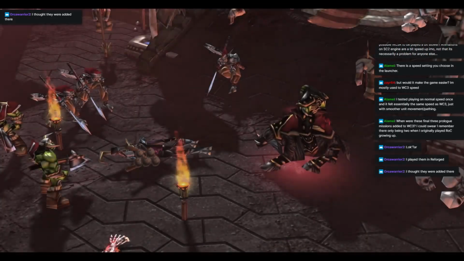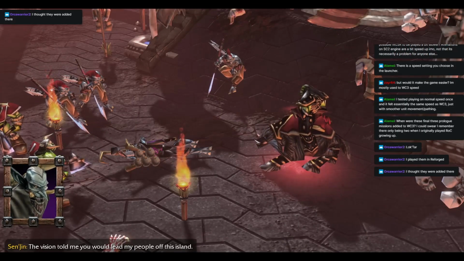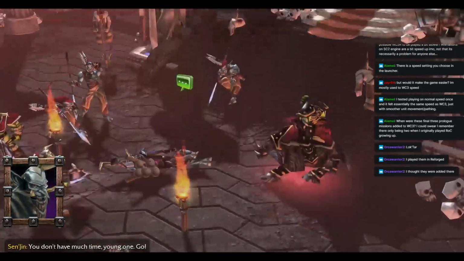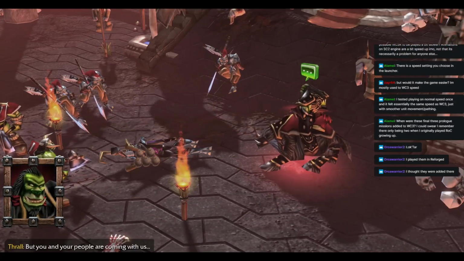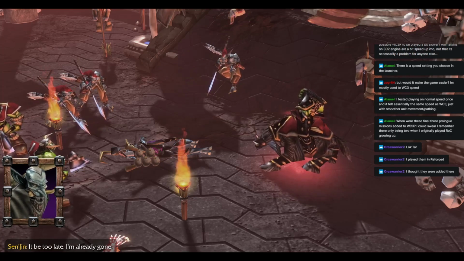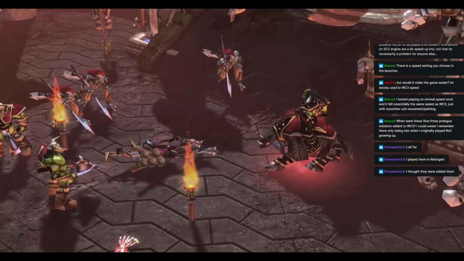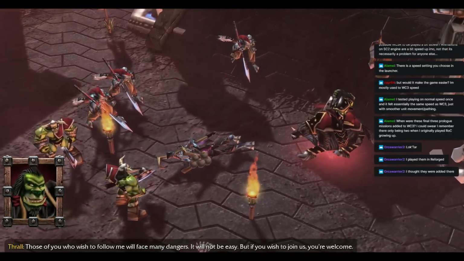The vision told me you would lead my people off this island. You don't have much time, young one. Go. Poor Ascension. Coming with us. It'd be too late. I'm already gone. Those of you who wish to follow me will face many dangers. It will not be easy.